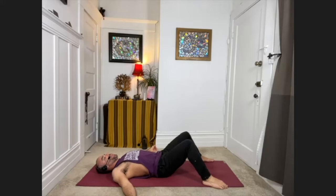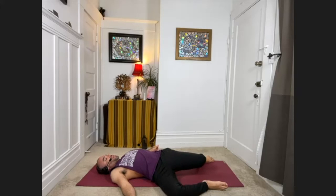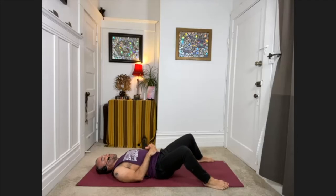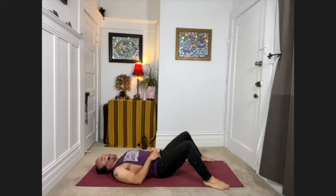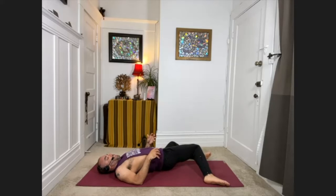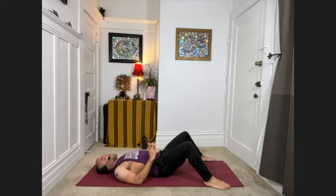Good. With your inhale, allow your knees to fall to the right. With your exhale, draw your lower back to the ground, and that brings the knees back to center. Okay. And then inhale, take the knees to the left. And then exhale, draw the lower back down to the ground, and that brings the knees back to center.